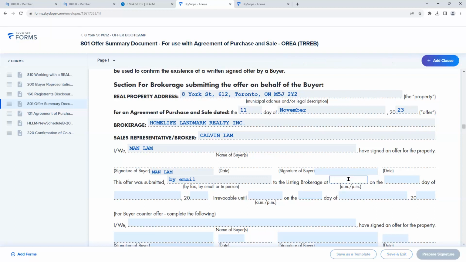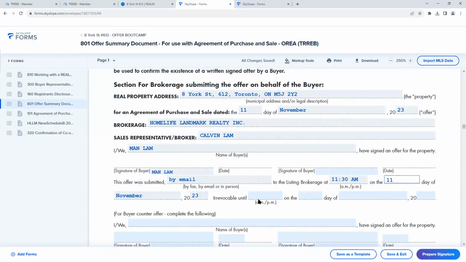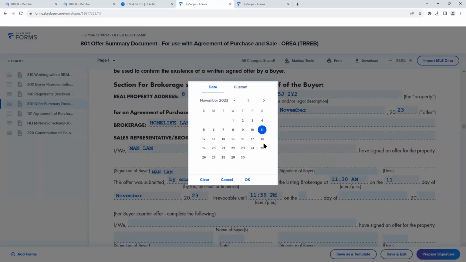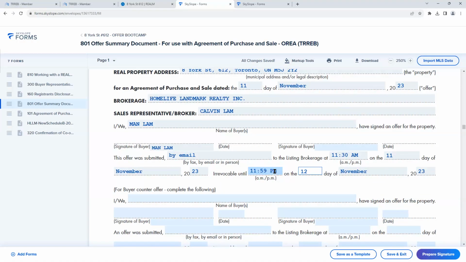And right now, let's say you're going to do it for 11:30 PM. Now on the day of the 11th, until tomorrow, let's say 11:59. Usually we do that, right? And that's the default time for the broker pay, so it makes it easier. Later on you will see that. Okay, so 11:59 p.m. tomorrow. So this is how you typically do it.